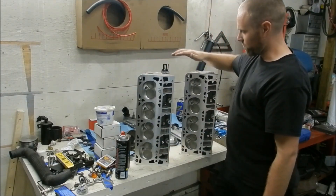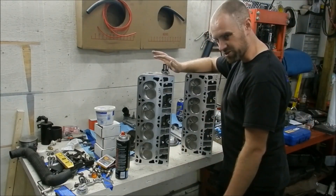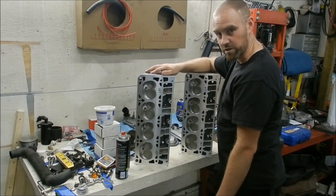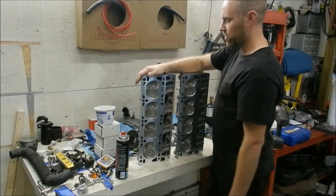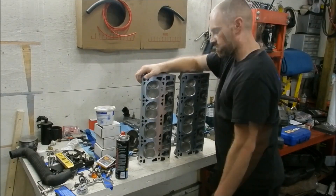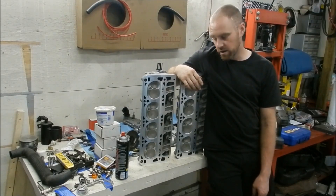My whole reason for wanting them slightly different is because of the deck height - the deck height on this motor is off from side to side by four thousandths of an inch, and I was hoping to compensate with the cylinder heads. But it's no big deal - this isn't a top-notch crazy build, it's just a decent build. It's not like I'm maximizing every spec possible. Regardless, it'll still run phenomenal and way better than it used to. The compression ratio is going to come in at about 12.6 to 1. I'll redo those calculations since I was going off 60cc and now it's a little less.